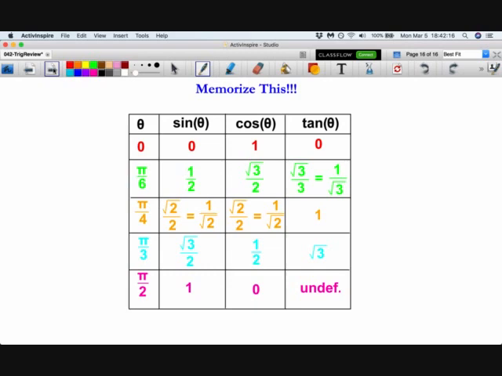Some teachers will make you fill this out in like a minute and then just hand it in, and you'll just lose points if you can't do it. So please take this seriously. Please memorize this. Please come get help on trig from me if you need. It's not necessarily easy. It should be review. I'm sorry if it's not, but I can help you make it easy.